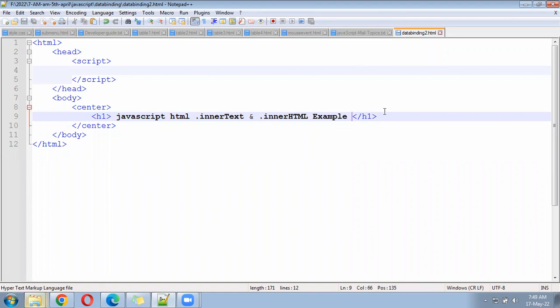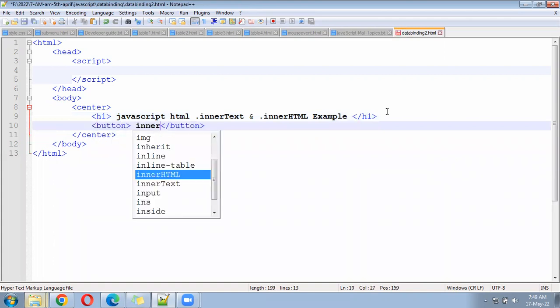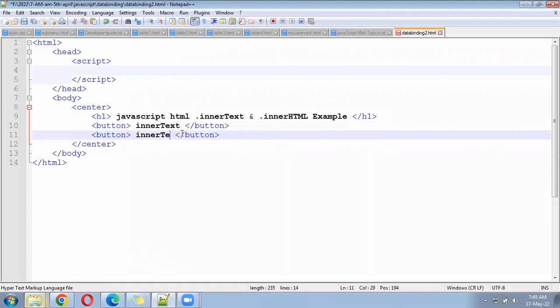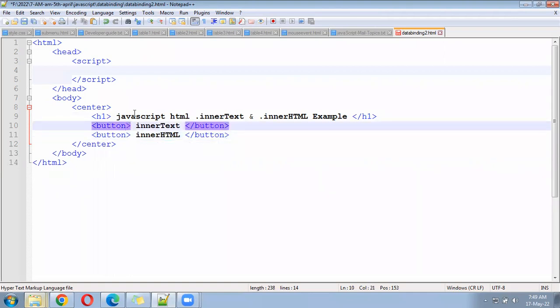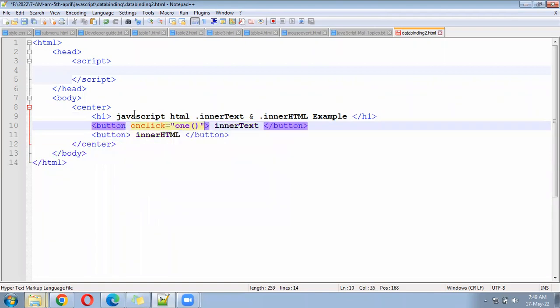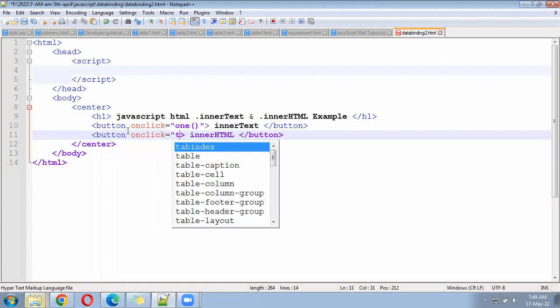Create two buttons. One button is the inner text button, and one more button is the inner HTML button. On the first button click, you will call function 1. On the second button click, call function 2.